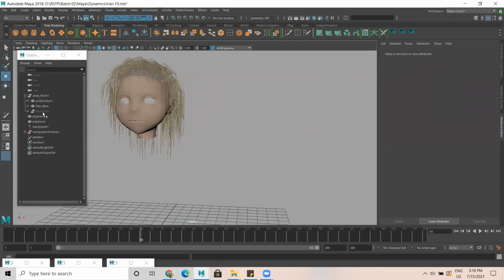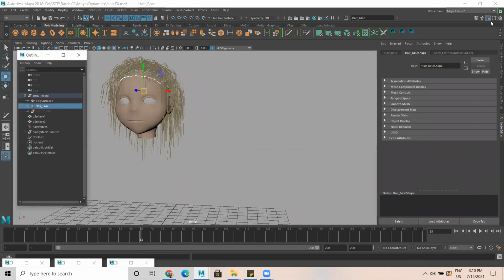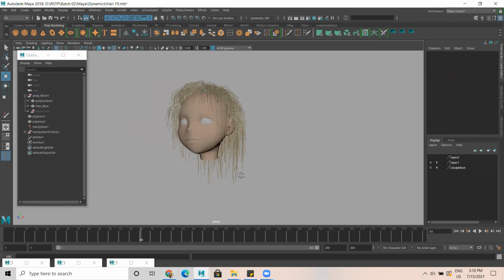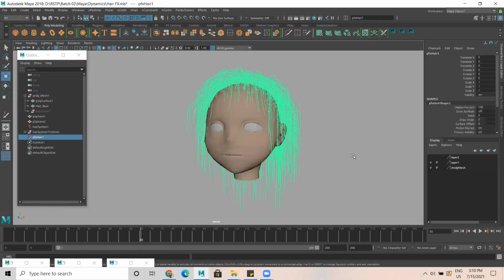The character is like this, and the hair base you have to hide. Don't show the hair base. You can hide the base, but still you will have this. It's like this.